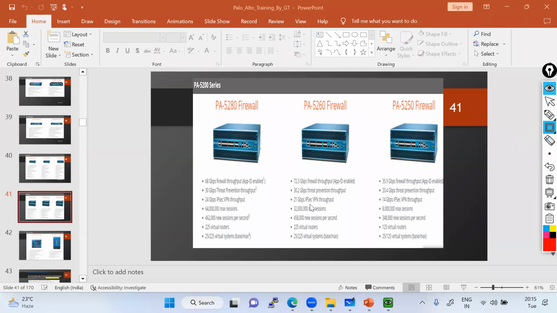So the numbers are very high because you are using a very high-end model of firewall, and you are paying too much.